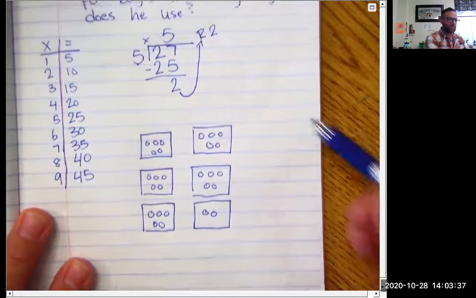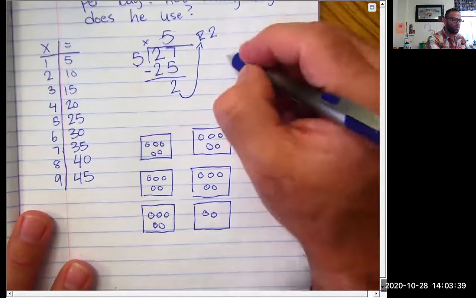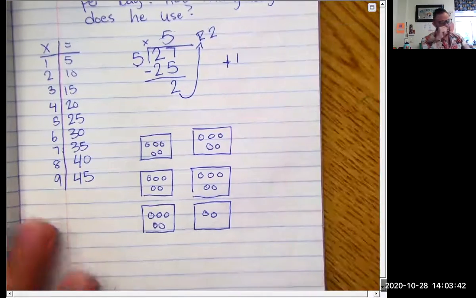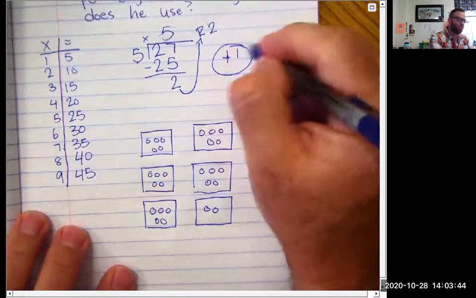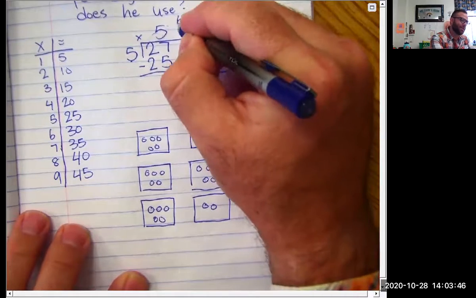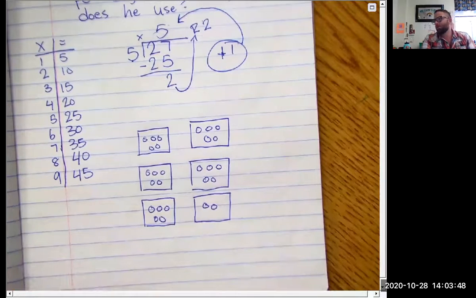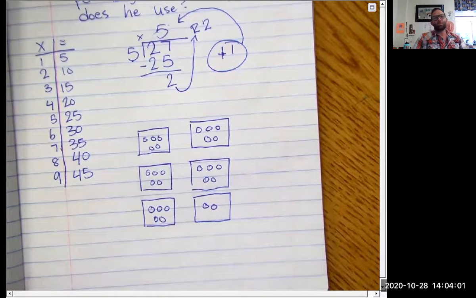What we're doing is we're saying that that remainder, we're going to add one. Okay, we're going to add one more. And what are we adding one to? We're going to add to this. Now, not all situations are going to ask for that. Not all situations are going to ask for, well, how many bags? But if you see something that says like, how many bags in total are we going to use? Well, then at that point in time, you're going to add one. Okay, because not all the time is it going to say, like, what is this remainder? How many is the remainder of this?